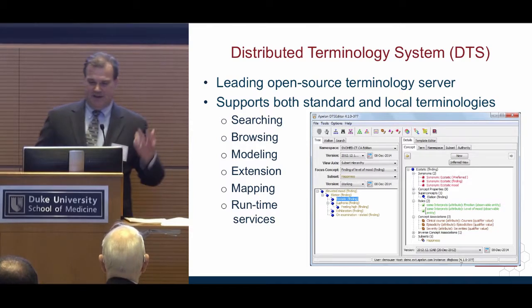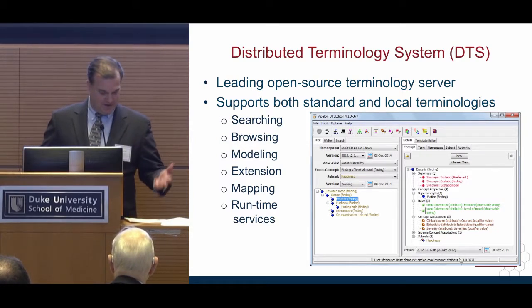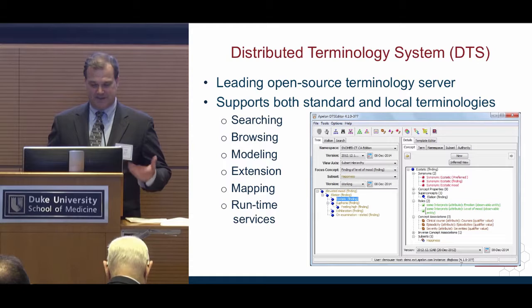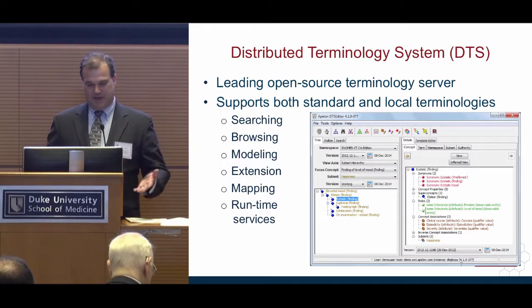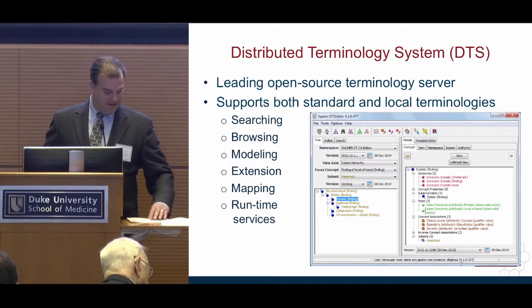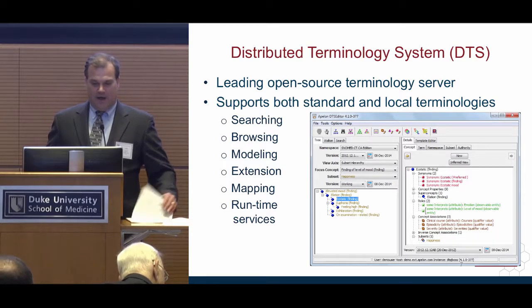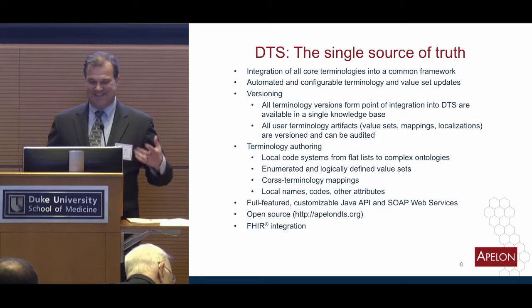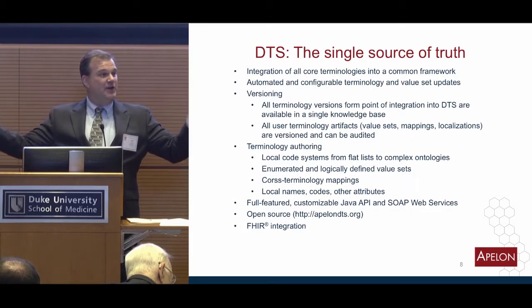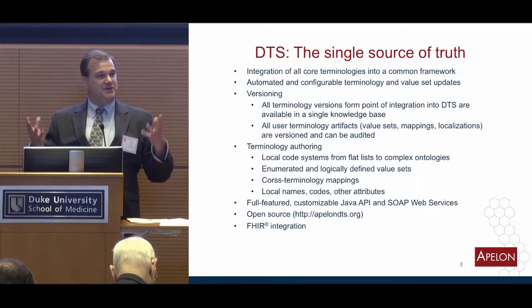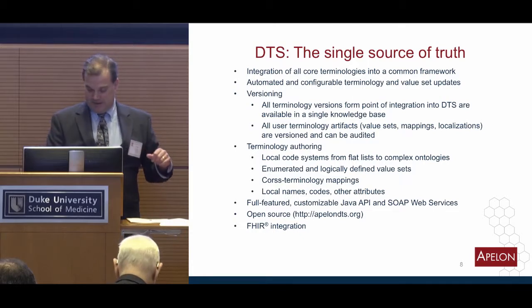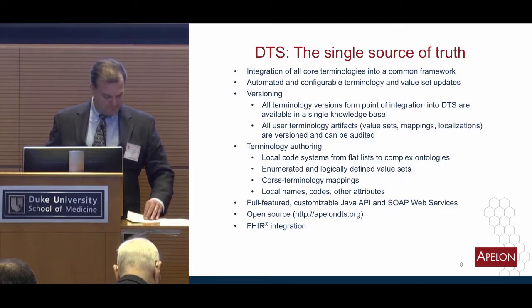DTS is a leading open source terminology server. It supports lots of different functionality: searching, browsing, modeling, authoring, etc. It can be considered a single source of truth. So basically we take in, as I showed on the other slide, all of these terminologies from all these different sources, and we put them all in one place so you don't need to worry about it.